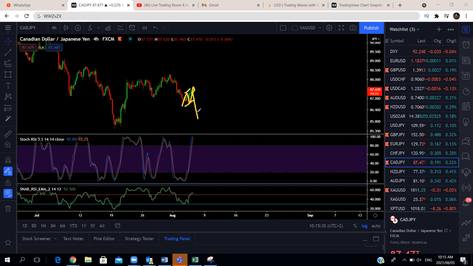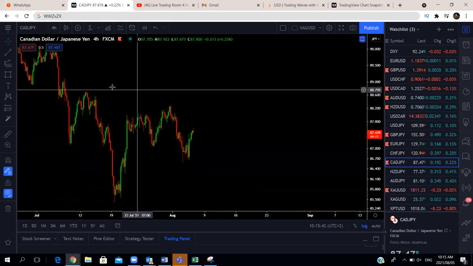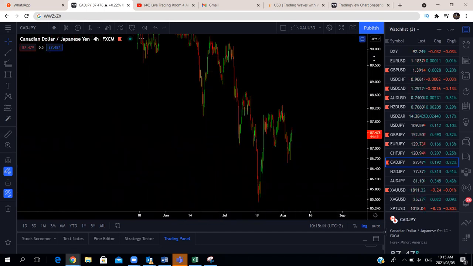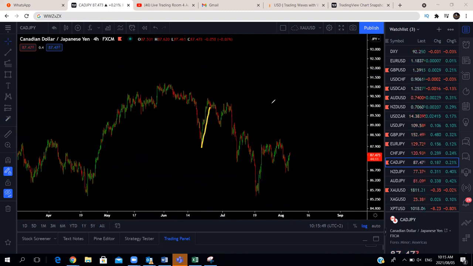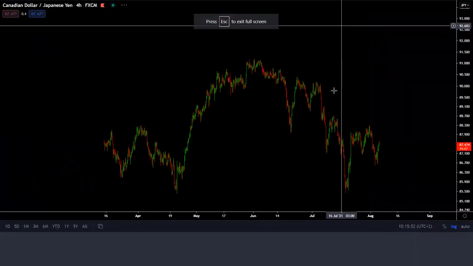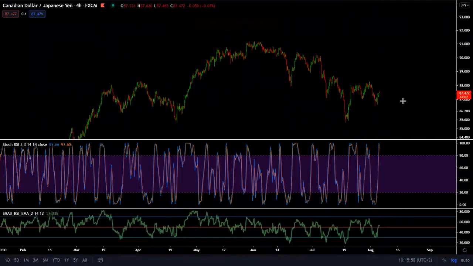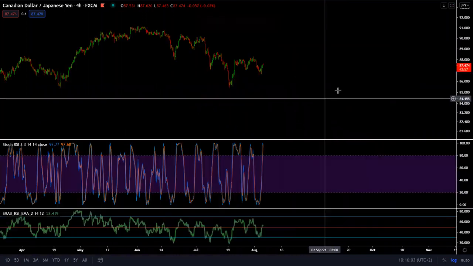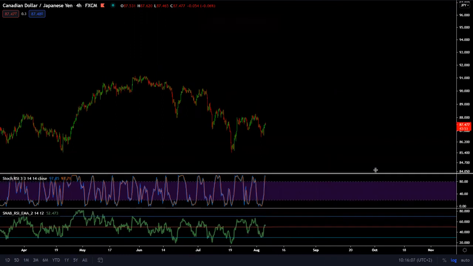If you look at these current scenarios on CAD yen this year and this year, remember how we looked at these moves previously? We had similar moves back here. Last time when we had this impulse, let me show this on the full screen so you can see the similarities here. I want to have the indicator as well here, so let's just make this one a little bit small.